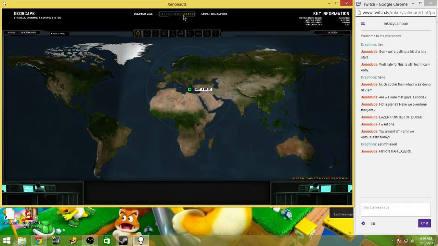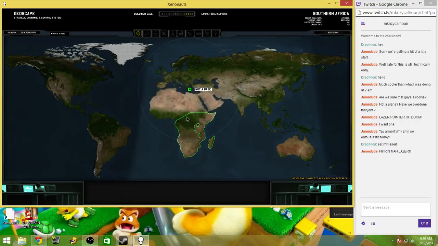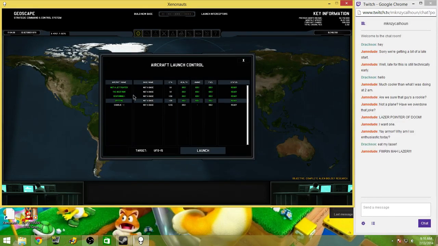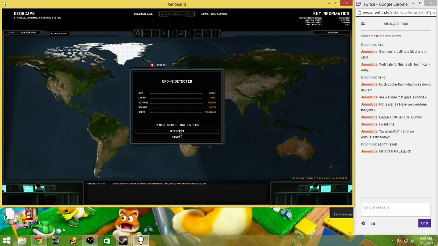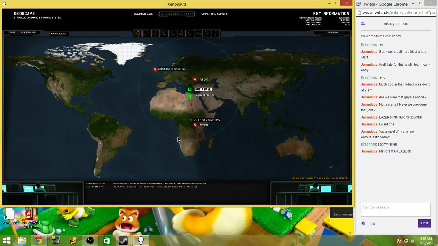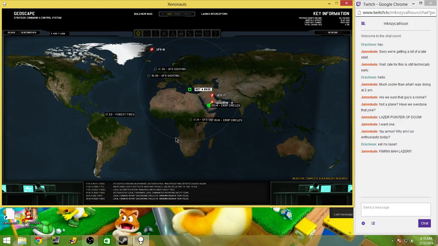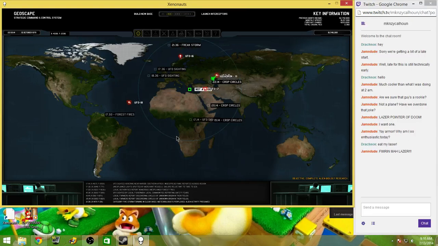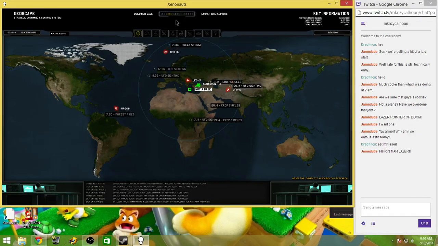Well, there's one, two, a three. The radar array is finished. UFO detected. Intercept. Spitfire, Deathwing 1, and not a jet fighter. Go. UFO 16 detected. And 17 detected. Come on. And 18 detected. Great. That's just wonderful.